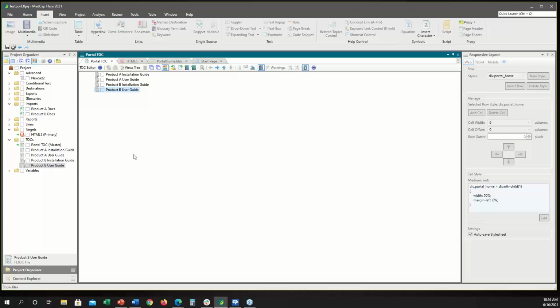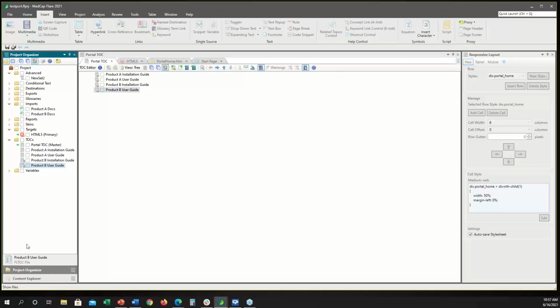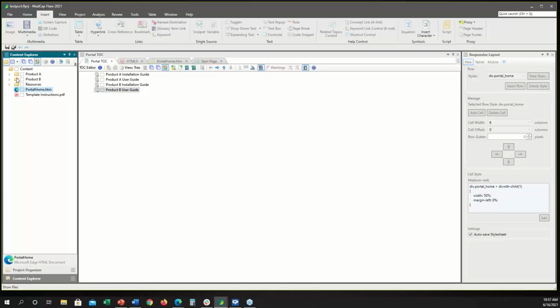And the nice thing is if anybody in the production projects makes an edit to one of those TOC files, it will automatically update here and automatically update our comprehensive portal TOC. That is a mistake I've seen people make. They literally try manually creating a TOC in here based on the imported topics.